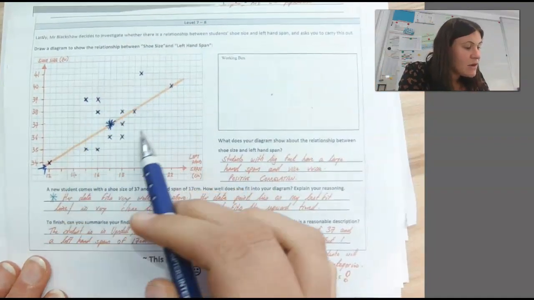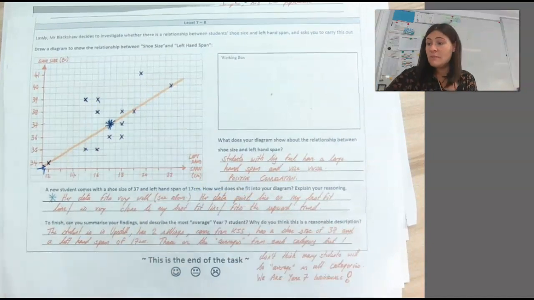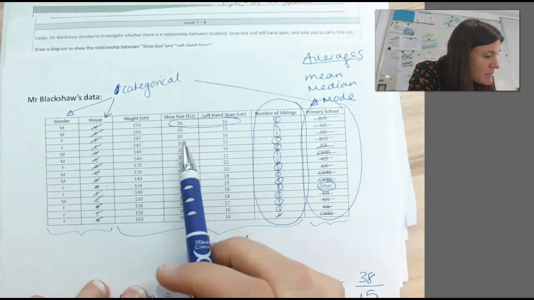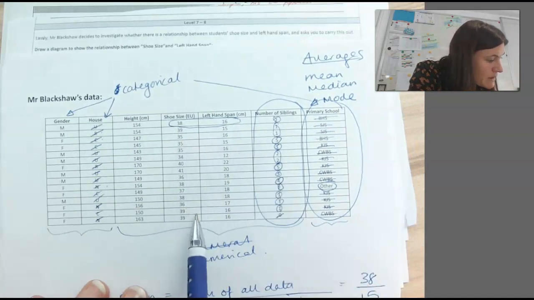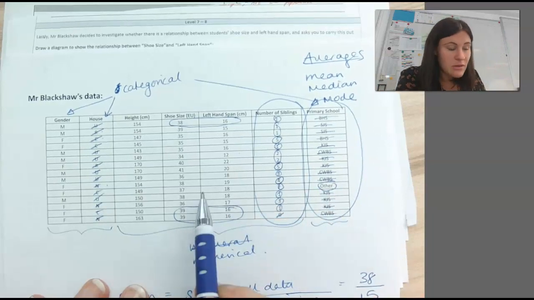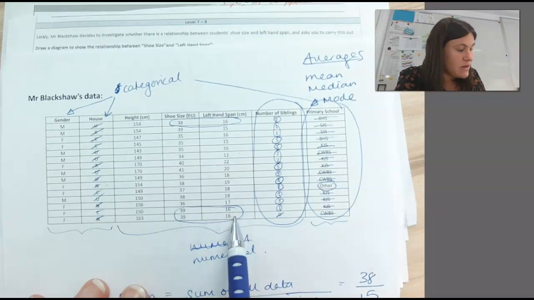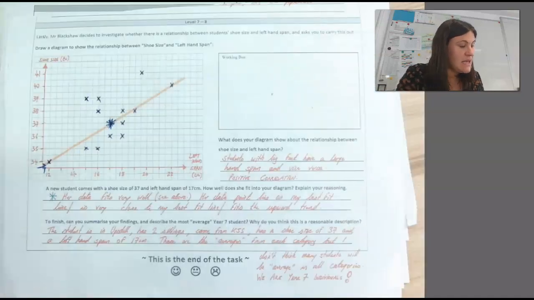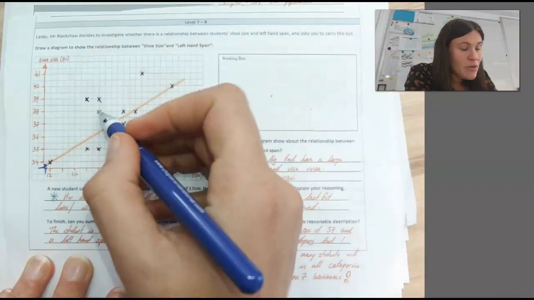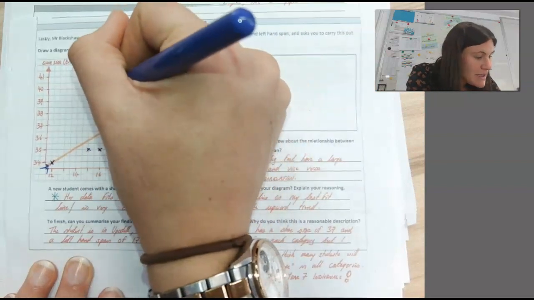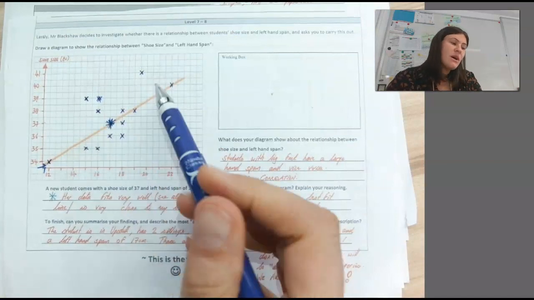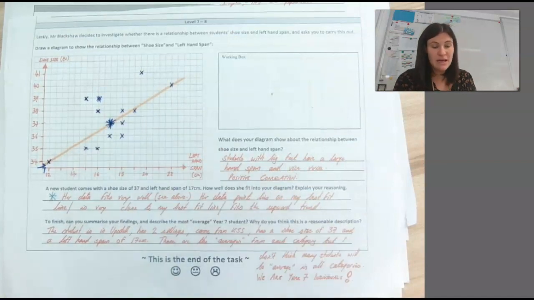So some of these other crosses, maybe if they're doubles, I'm just going to look on this data for a double to explain what I mean. So for example, here we've got 2 people, both with a shoe size of 39 and a handspan of 16. So 39 and 16. I've already got a cross there, so it's quite hard to do a second cross. You can sometimes do a kind of second one over the top, but that's why it looks like there's just 13 crosses there.